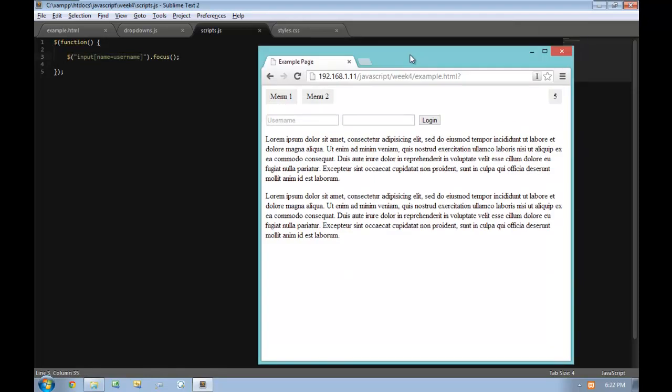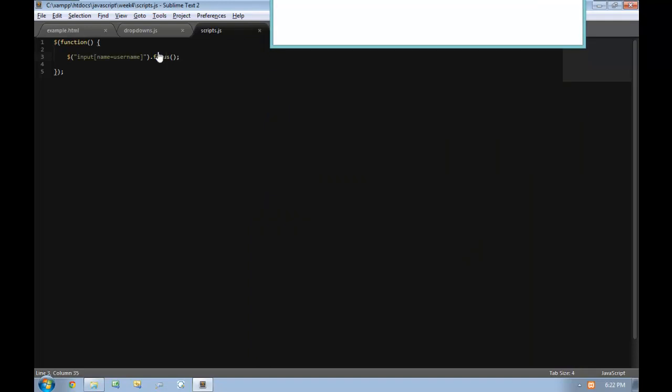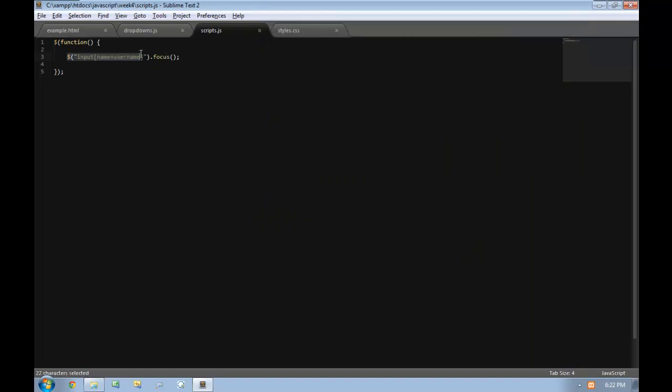So this might look cool. You might do something like this quite a bit for different pages, but you might start to find that it becomes a little bit annoying to have to do this for every single element that you might want to autofocus throughout your entire application. So instead, in the name of making our code a little bit more succinct and a little bit more awesome, what we can do is remove the explicit dependency on our JavaScript knowing about our particular element called username, and instead use the data attribute.